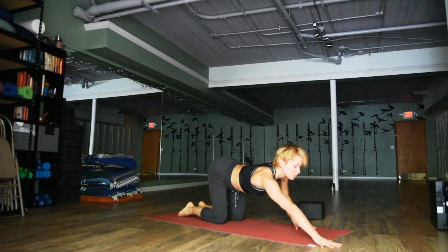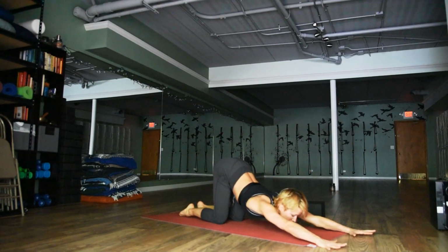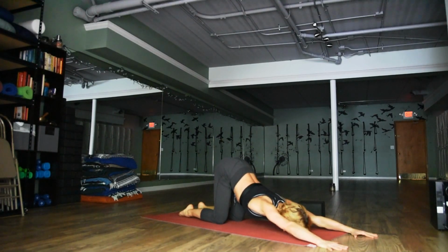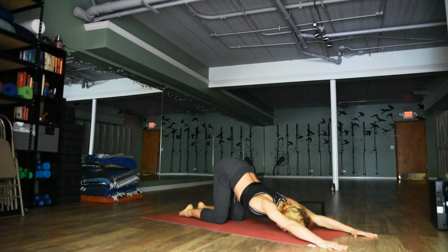Come to a neutral position in the spine, walk the hands forward a very good amount, and move into puppy pose. Here, wrap the shoulder blades around toward the heart. Reach long through the fingers and keep the hips high. Bring the forehead to the floor if you can, and if the forehead doesn't reach there, use a blanket or a block.